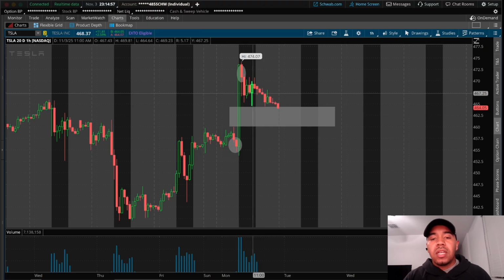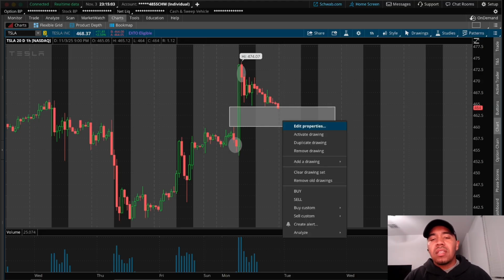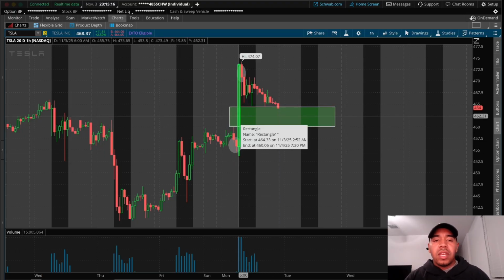So when the market continues to redirect, any other move to the downside into this level, and I usually like to do this in green, it just makes it a little bit easier when we are bullish in the market. There we go. Now, in my mind, it puts that, hey, we're going to go into this level and we're going to bounce right back up.